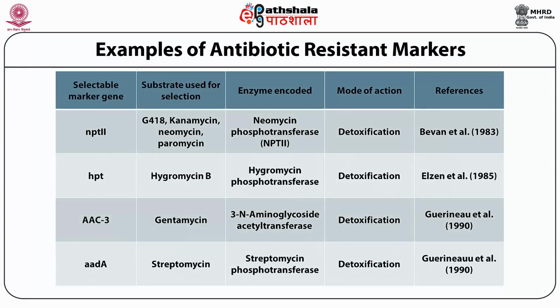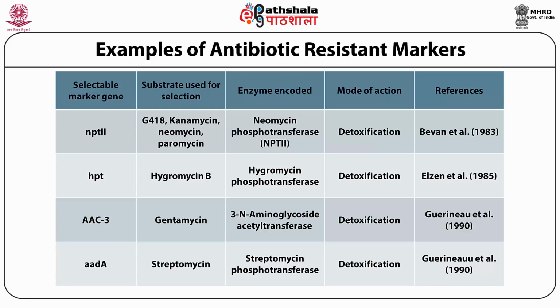Advantages of marker genes: they make it easy to select transformants. It does not require DNA extraction, electrophoresis, and other methods to select the transformants. Different types of selectable markers include antibiotic resistance markers, anti-metabolite markers, herbicide resistance markers, etc. Different types of selectable markers have been used to select the transgenic plants, and these include markers for positive selection and for negative selection.